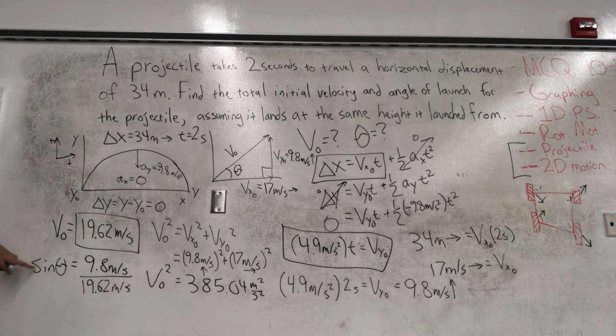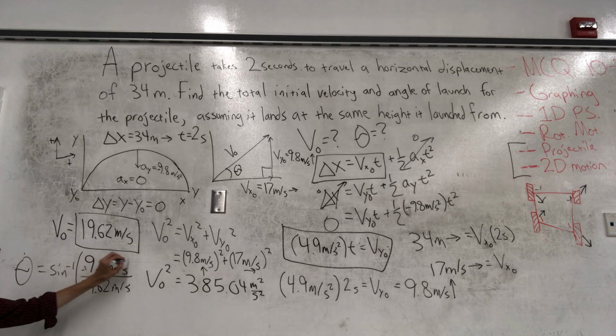Now we don't want the sine of this angle, we want just this angle. So we want to find theta. In order to do that, we'll rearrange this and take the inverse sine of the right side. So sine to the minus 1, and same here, we'll take the inverse sine of both sides. This leaves us with just theta on the left side of our equation, which is what we want to solve for. So theta is equal to the inverse sine of 9.8 divided by 19.62.